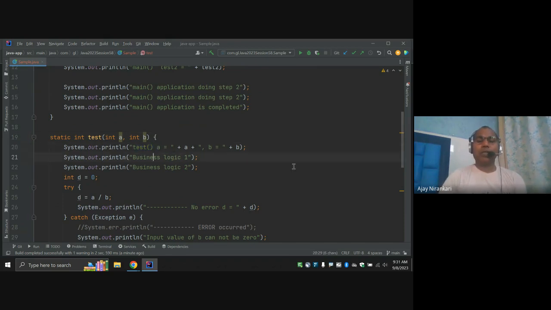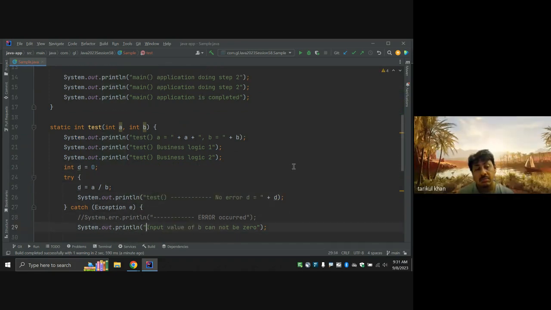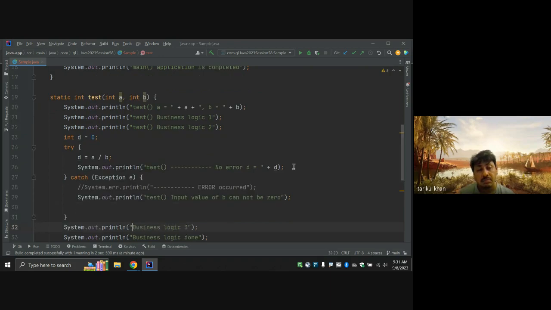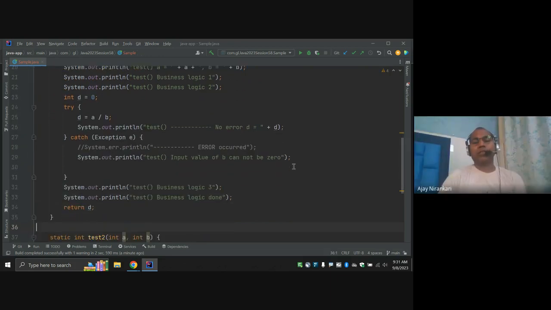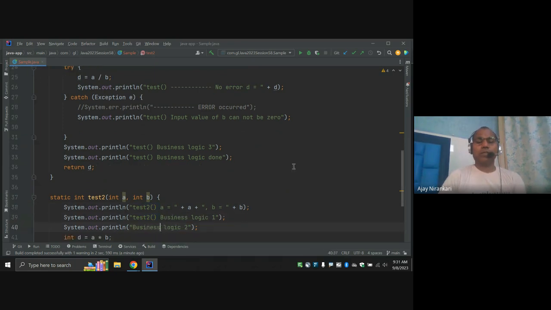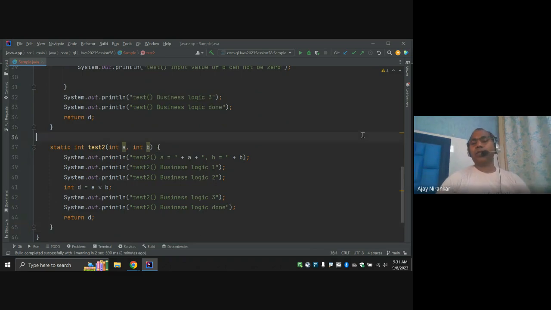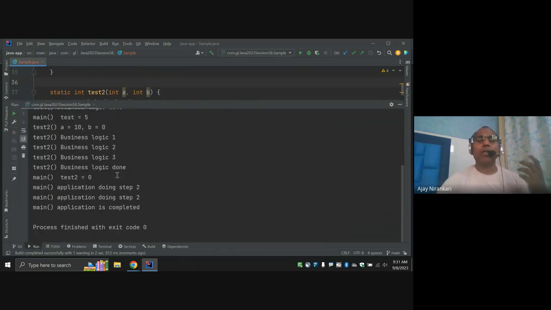Inside the test method, just show the output, how control goes. This is the test method. This is the test 2 method. If you run, all the scenarios work as per our expectation.